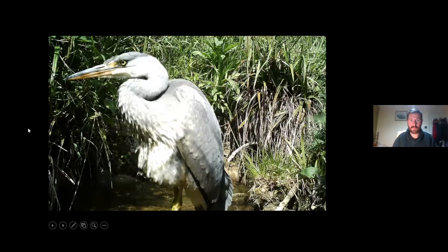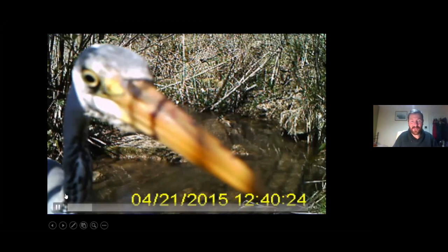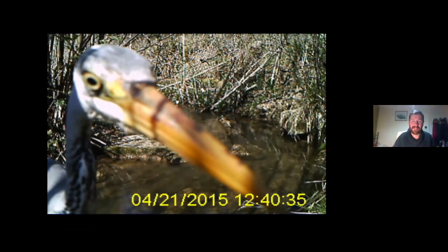Grey heron right in front of the camera trap, and I was always amazed. Lots of birds, there are small LED lights on the front of the camera trap, and most species will just be oblivious to it really and not really react. Occasionally some species notice it, but the grey herons have such sharp eyesight. They'll often spot the camera trap as they walk past the river channel and just stare at it endlessly and just fill the SD card with videos and photos of grey heron. So this one was just fascinated by the camera trap, staring at that little red light.